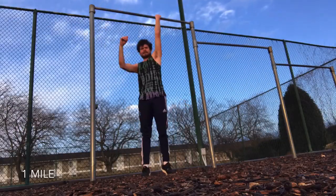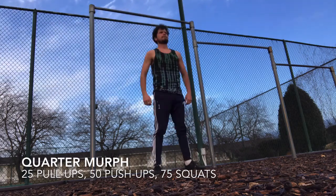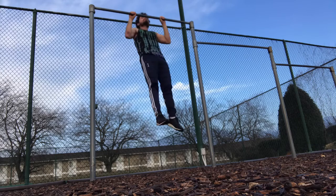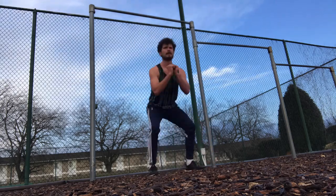All right, so I have done just over a quarter Murph because I ran a mile. And then I did just a quarter of the exercises. Now I'm about to run a little more, which will put me just over a quarter. But anyway, feels great. I definitely feel like I can keep going, but I'm not going to, so that I can work up slowly. I think it's actually gonna get colder before it gets warmer for the summer. So I'm just warming up, feeling it out.